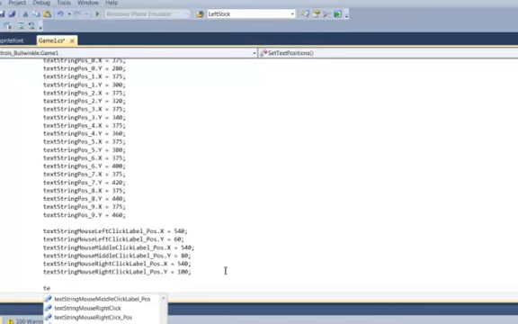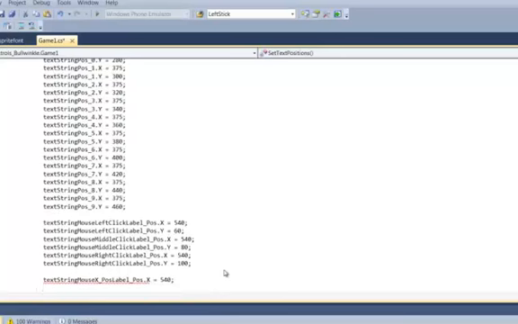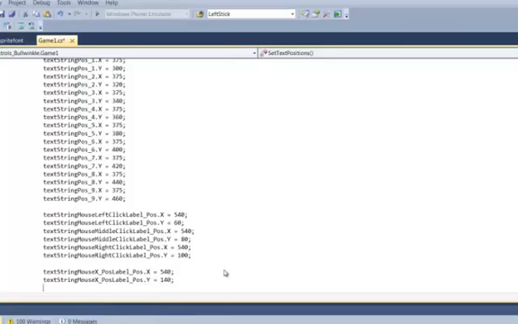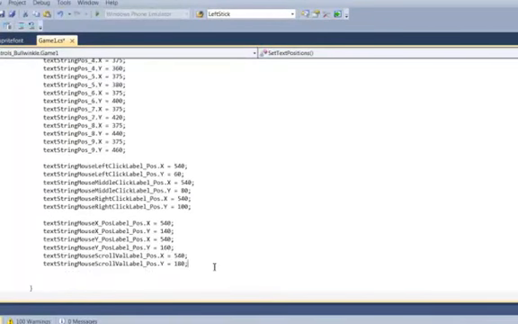Now for the next set, we've got text string mouse X pause label pause, dot X, still in the same column, so 540. We're going to skip a little more space than our 20 here because this is kind of a different section, so set this at 140 rather than the 120 if it was just still in the same column. Skip ahead, there's the other 2. Okay, so there's our labels.